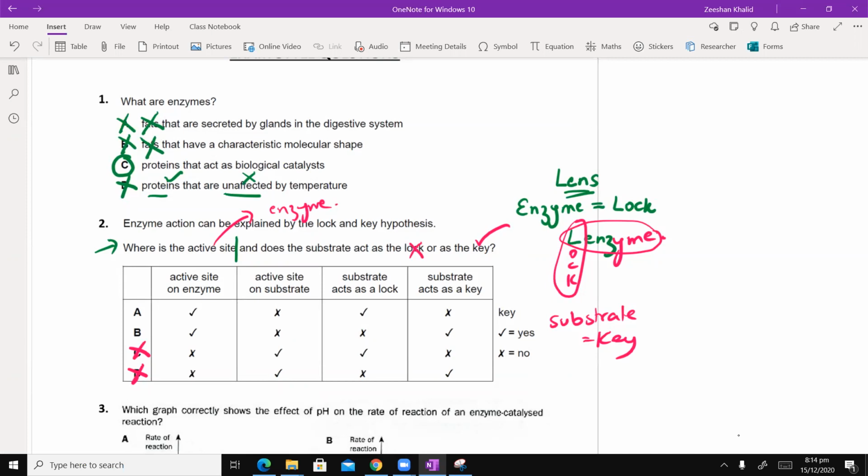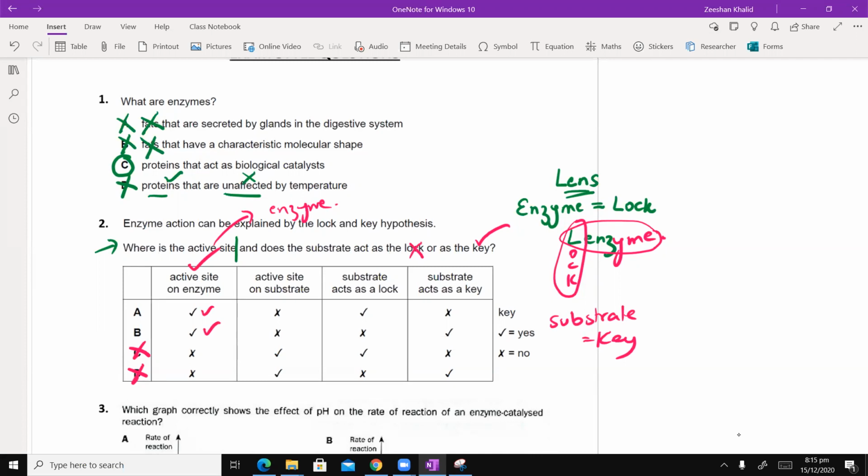I think all of you look for the right options. So inshallah, as we proceed with the topics, you will get used to this idea of eliminating the options. Anyhow, coming back to the question, the active site is on the enzyme, okay? So that one is fine, problem solved, and this one is also fine.